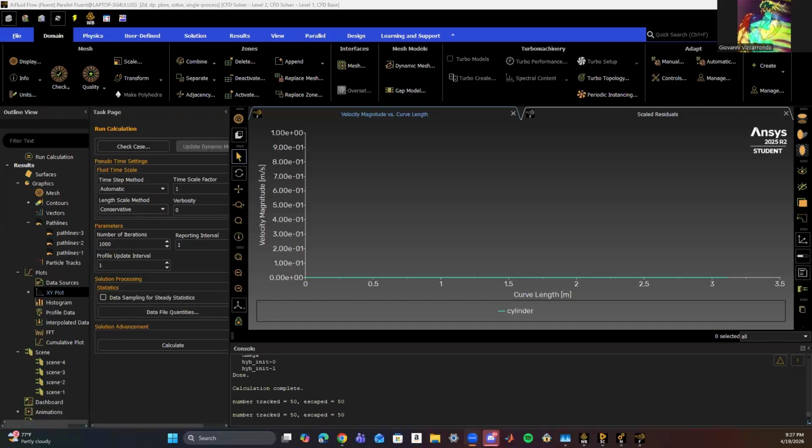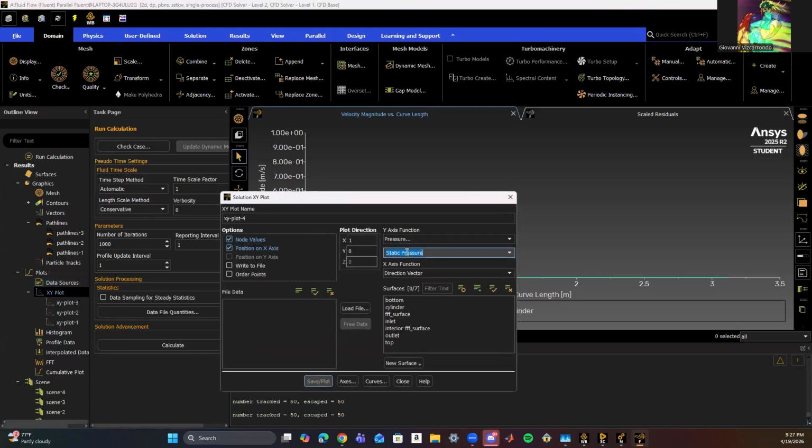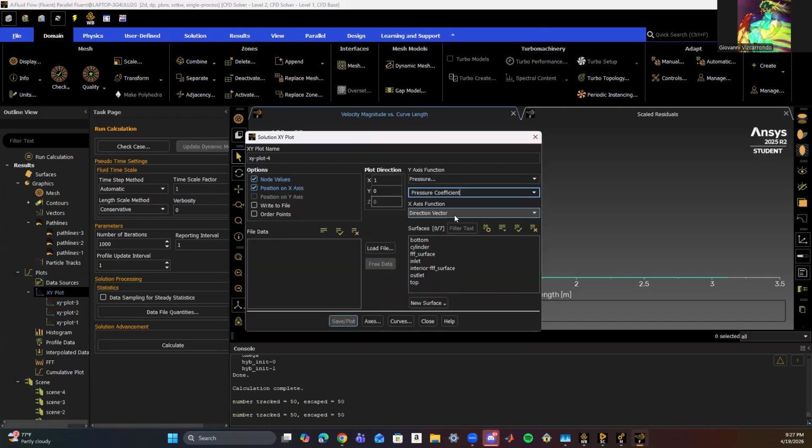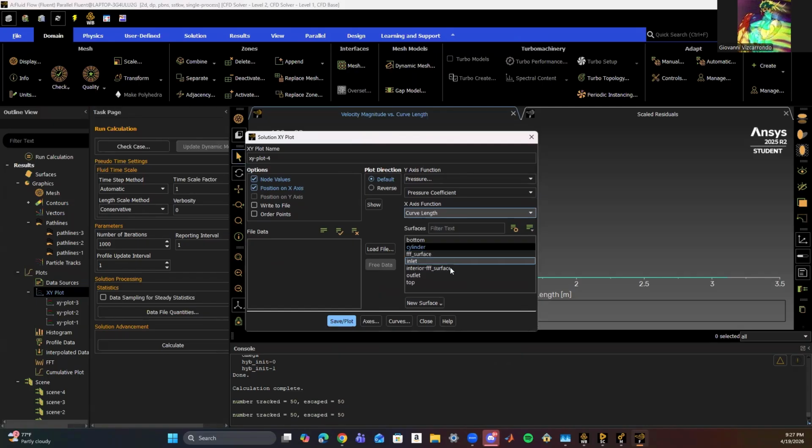All right, so now we're going to go to the pressure coefficients. So we're going to go to XY again. We're going to go pressure, and instead of pressure, we're going to click pressure coefficient. Again, this is part D. Change that to curve. And you do surface. One second. Should be cylinder. There we go. So, okay, cylinder. Sorry, I don't know why I didn't see it. Save and plot. And that's what it should look like.